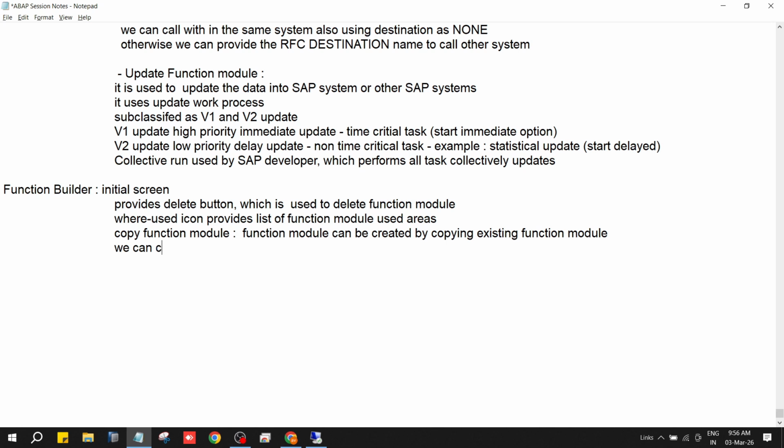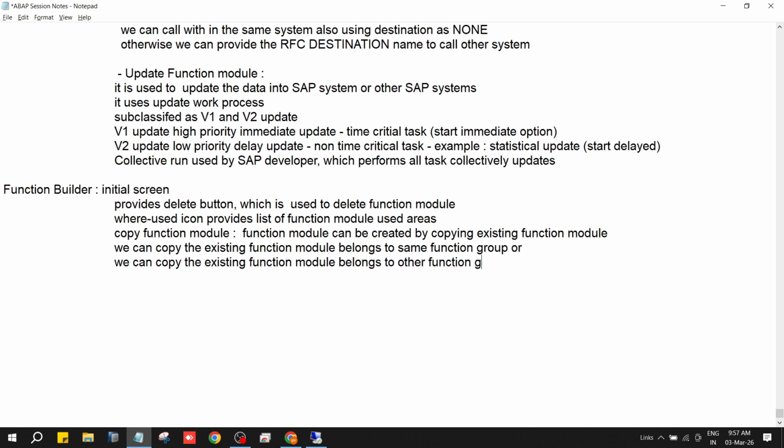We can copy the existing function module belongs to same function group, or we can copy the existing function module belongs to other function group also. Other function group also we can copy.